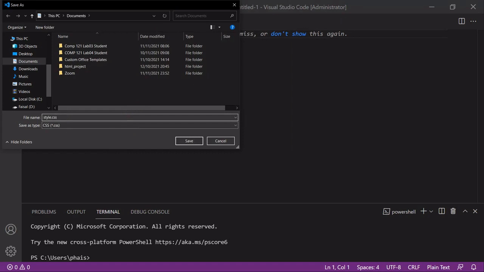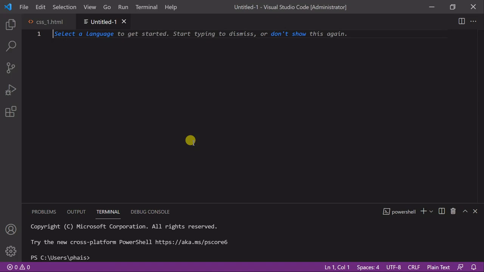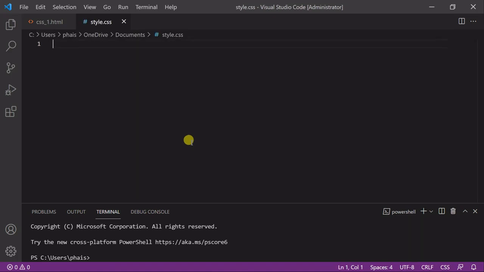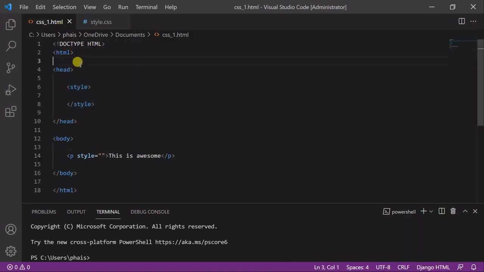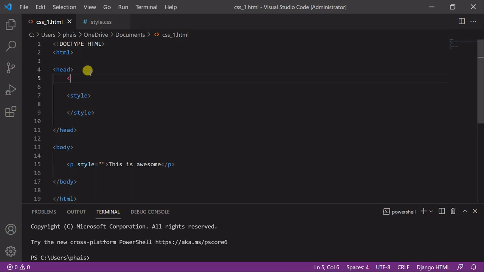So mind you, it's in the same directory as my file, which is an HTML file inside the document. So I can save it here. Now when I'm done, I can go here, and inside the same head tag I can just do link. So use the link tag. Now the link tag is used to link your CSS to your HTML. Then you can just do rel. So it carries a parameter called rel. Now this rel needs a value called stylesheet.